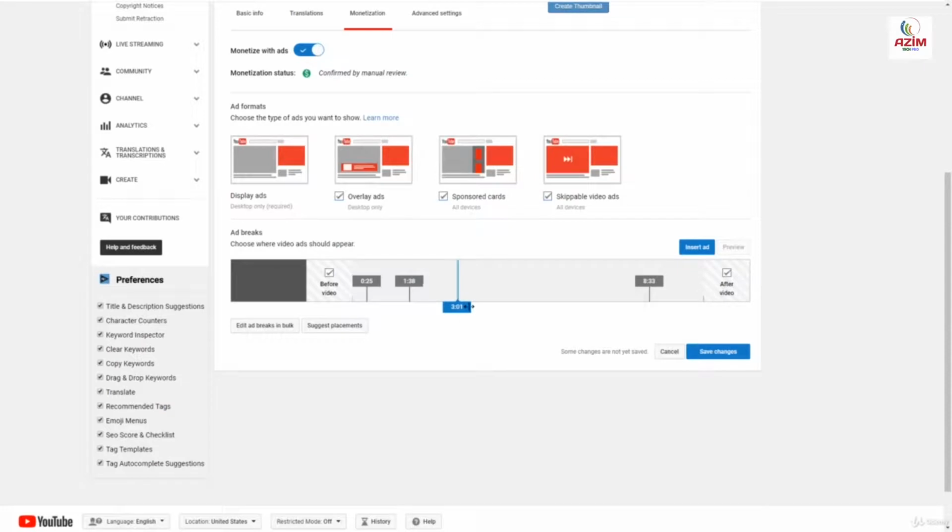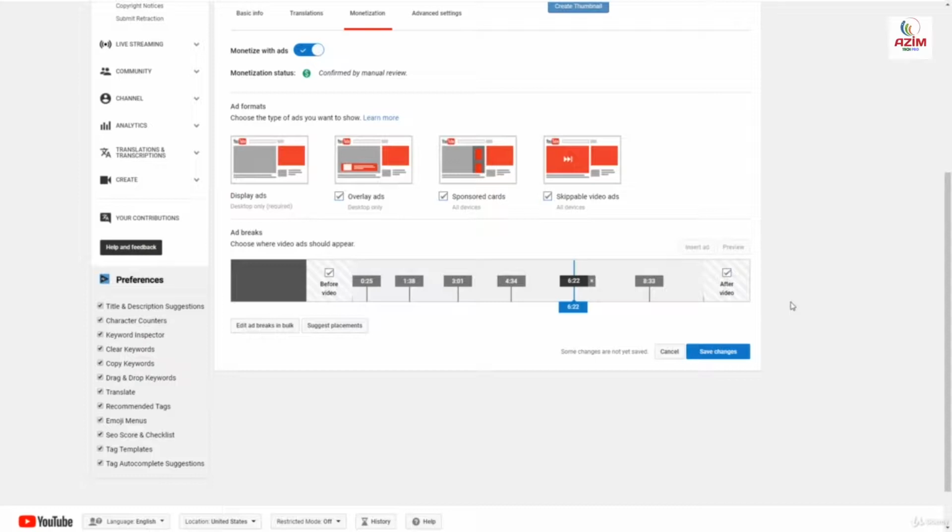And it's that simple, guys. So then we just go to another minute, insert ad, go to another couple minutes, insert another ad, and just insert as many ads as we want. Make sure they're spaced out pretty good, just like that. And then you can just click before. By default, these won't be checked, so make sure you click before and after video and have those checked as well. So you can add advertisements, like when the video ends, then an ad will play.